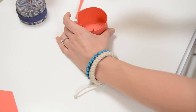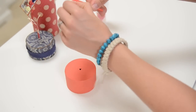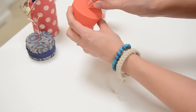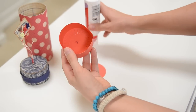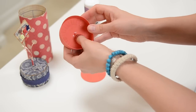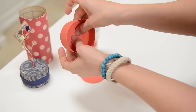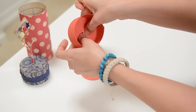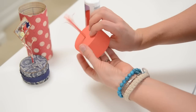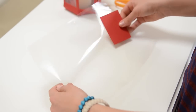So now this is going to go inside, but first we want to put our little wick in there. And I've got these long pieces here which get kind of curled out, and then we're going to stick the other end into the hole, and then those little tabs are just going to get folded down and glued down from the inside. So just squeeze those a little bit till they dry or start to stick. And then you can put some glue in there and go ahead and put your liner piece inside.